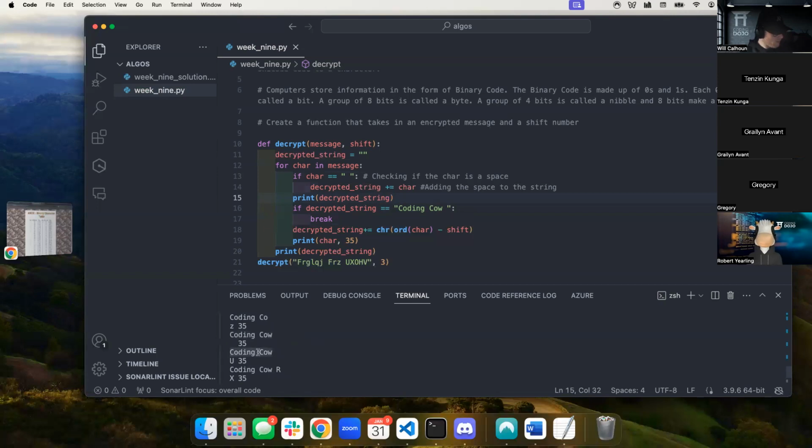Coding cow, coding cow R. Did I spell that incorrectly? No. See, we get the 35. That's this. So I would have thought right here that would have stopped.